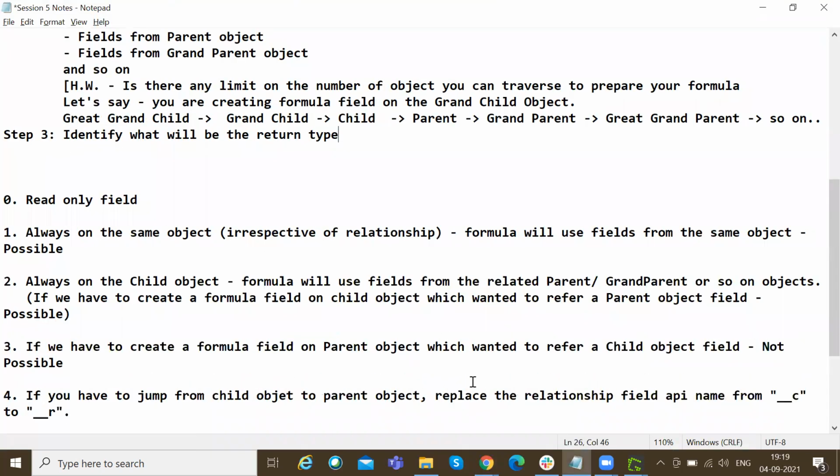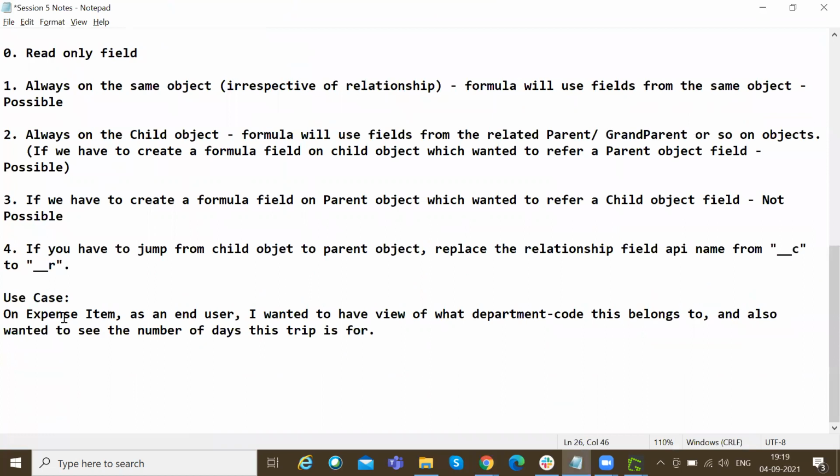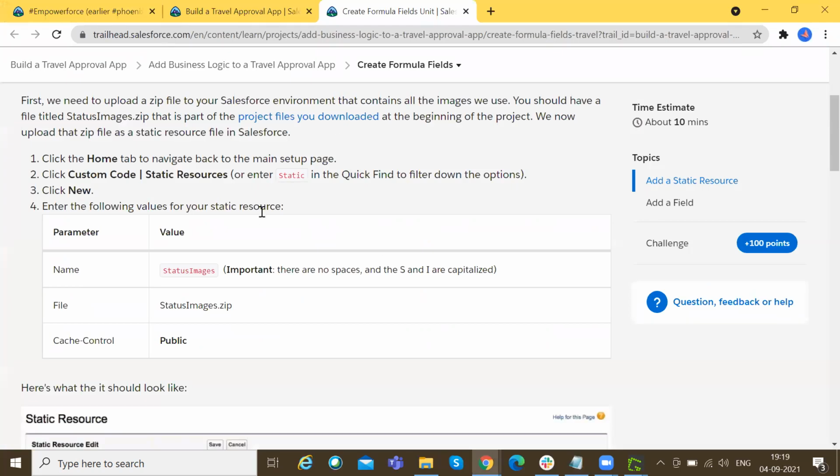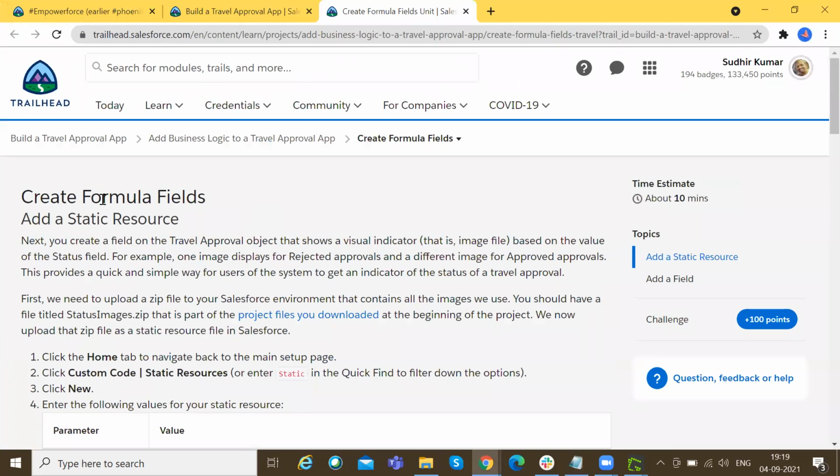Okay, so we did this use case. Fine. Let's talk about one other use case from this example: create a formula field. The requirement is, interrupt me if you have any questions, because I'm going into a different use case here. No questions on whatever we discussed? No questions from me.